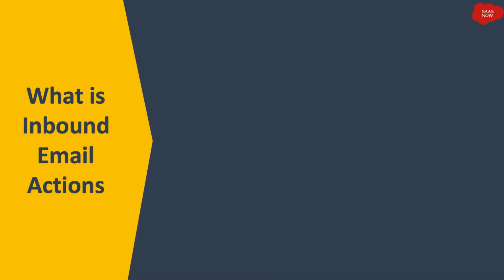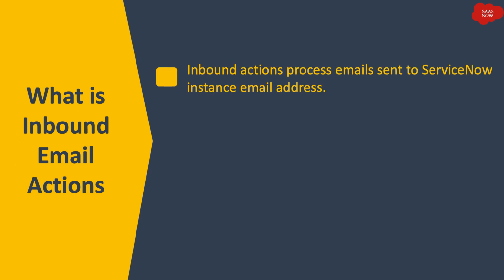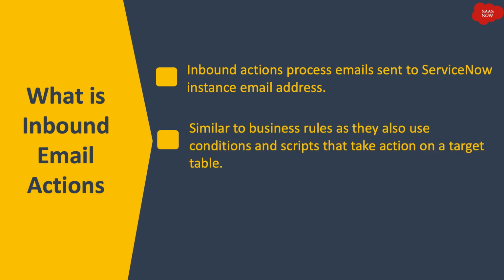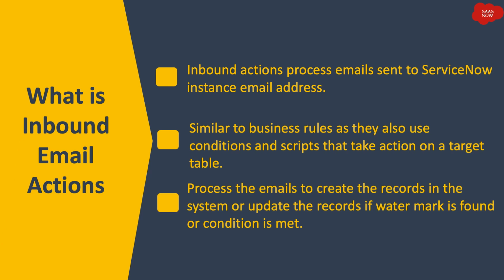What is inbound email action? Inbound actions are used to process emails sent to ServiceNow instance email address. They are kind of similar to business rules as they also use conditions and scripts that take action on a target table. Inbound actions process the emails to create the records in the system or update the records if watermark is found or condition is met.